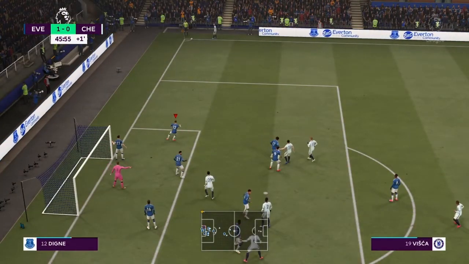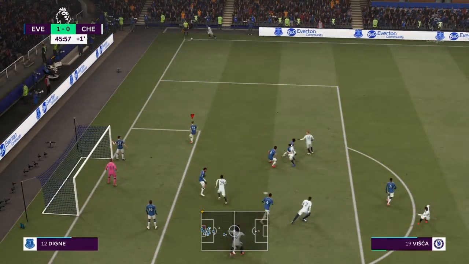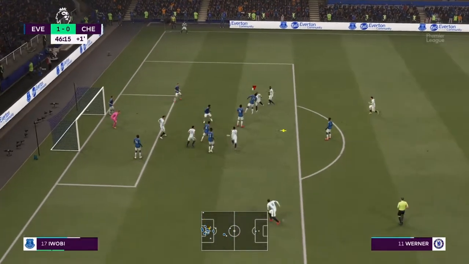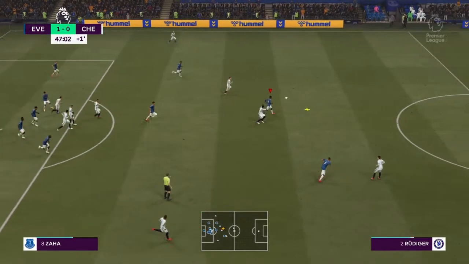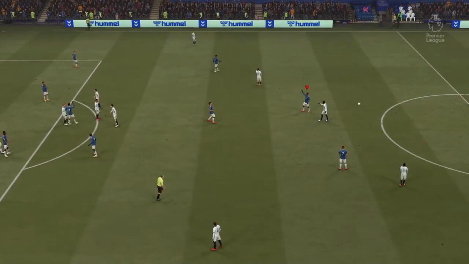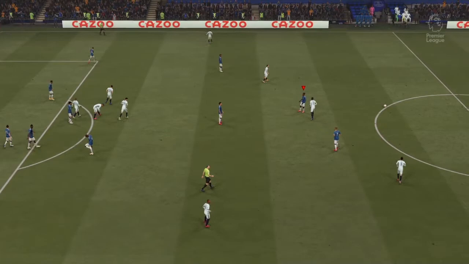So it'll be Vischer to whip this corner in for Chelsea. This will be the last that happens here in this first half. He whips it in, looking for Timo Werner. Andre Gomez manages to head the ball away there, and Wilfried Zaha has it. And there's the half-time whistle. It'll be 1-0 to Everton at half-time here at Goodison Park.